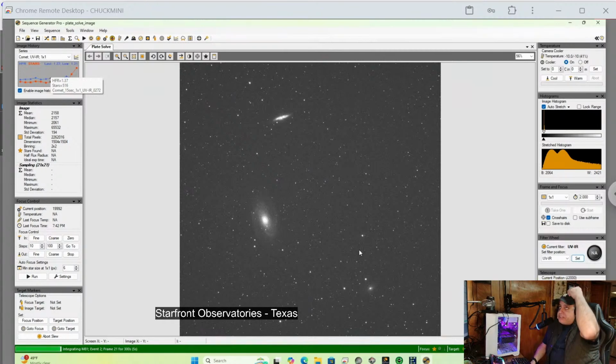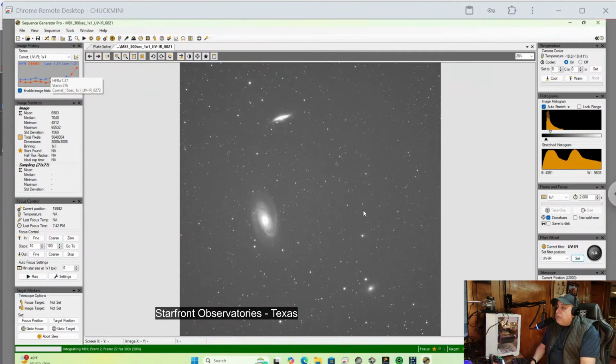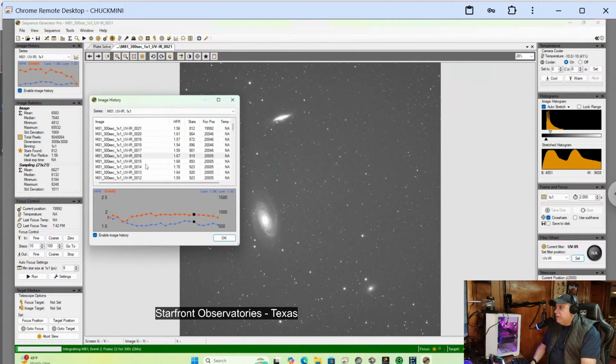I just want to see in here, then we'll live stack it. Hey, there it is. That's a 5 minute exposure with the moon at over 40%. Let's compare it with some data where the moon wasn't out.